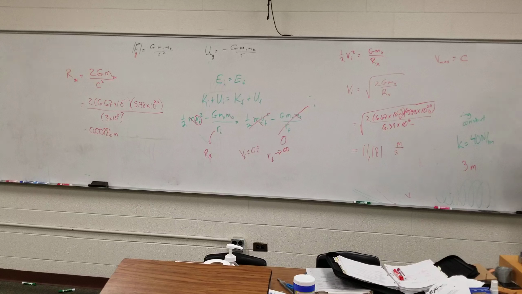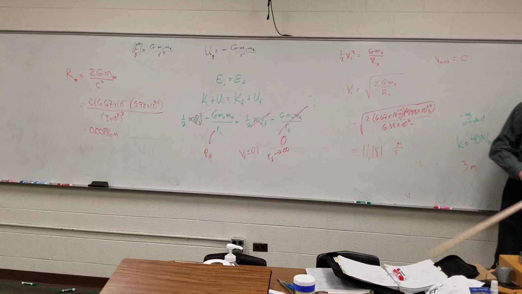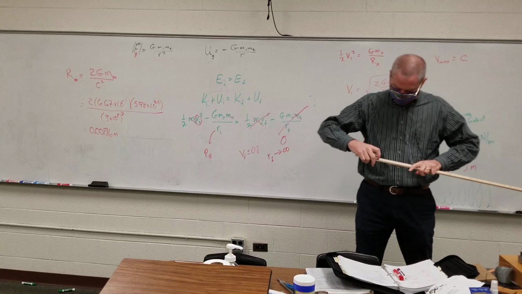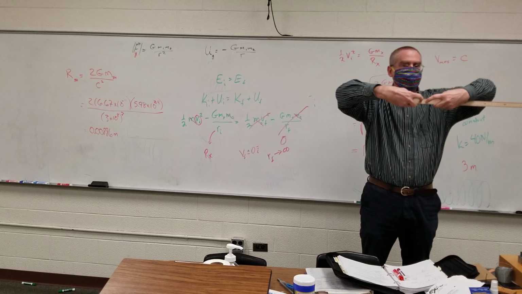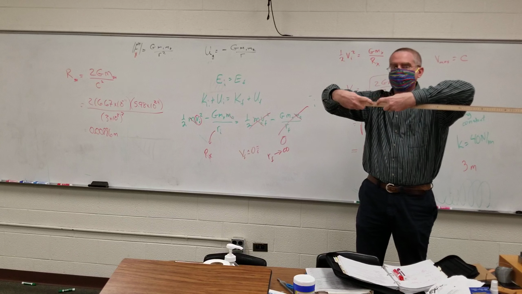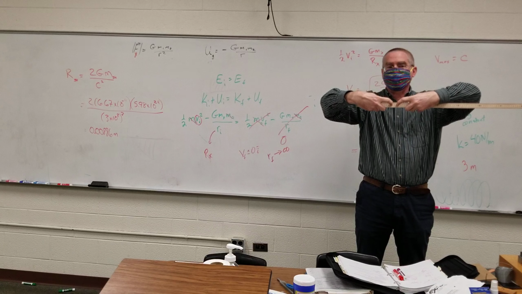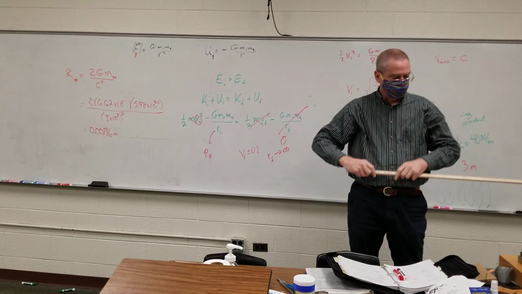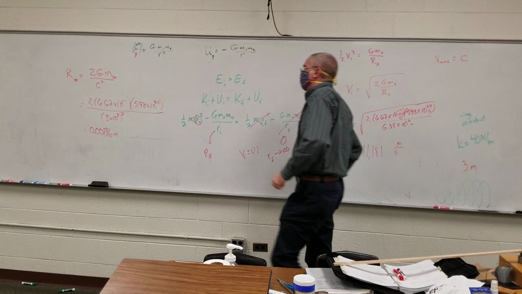So if somehow we took the entire mass of the Earth and could shrink it down so that the diameter of the Earth is roughly between the size of my 2 fingernails, escape speed would be at the speed of light. This radius here is known as the Schwarzschild radius.